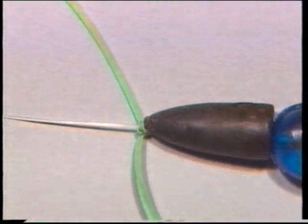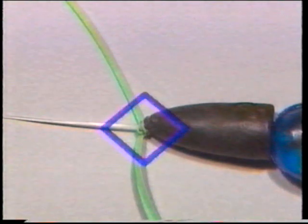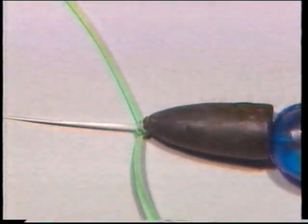What this method does, it gives you a couple of advantages over pegging the slip sinker with a toothpick. First thing, the line is not weakened by being pinched against the lead, which can bruise the line and cause it to break on a hook set. Secondly, it can be easily unpegged without affecting the line or the slip sinker.